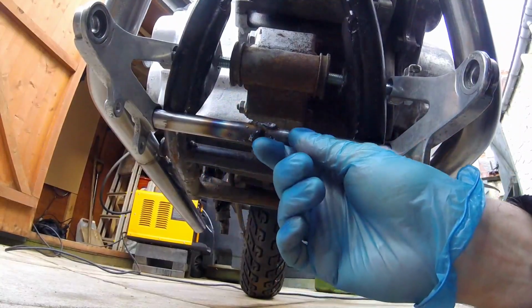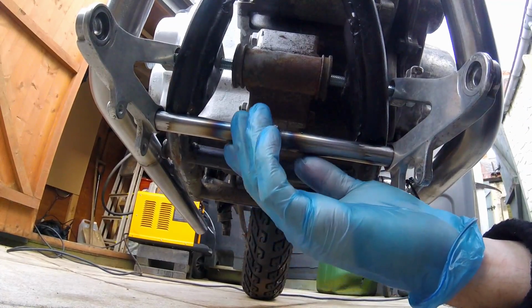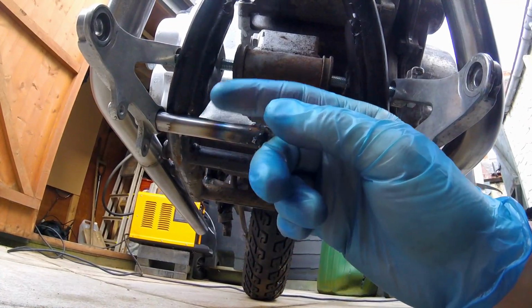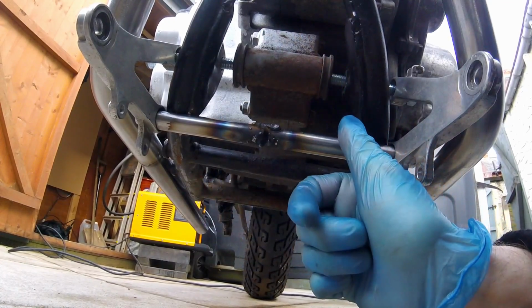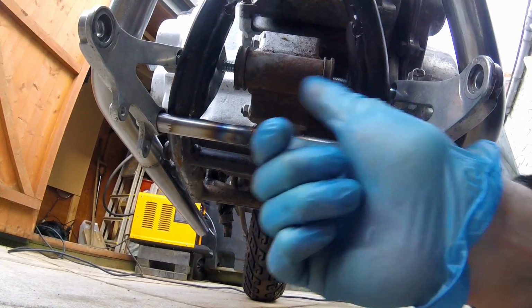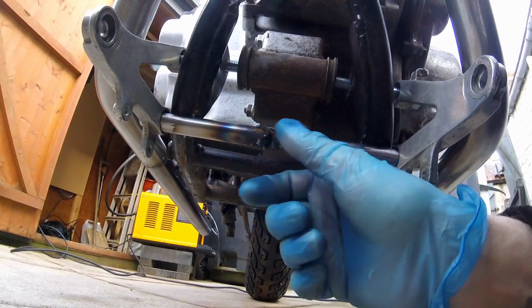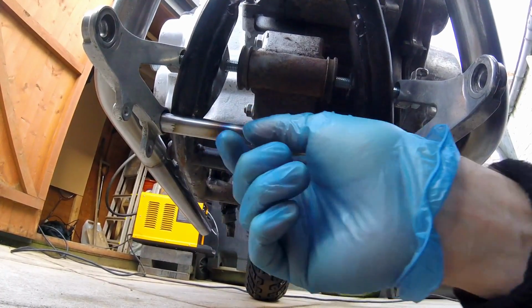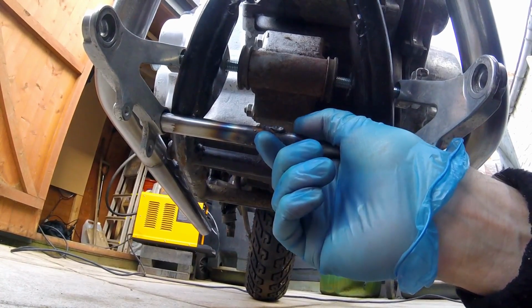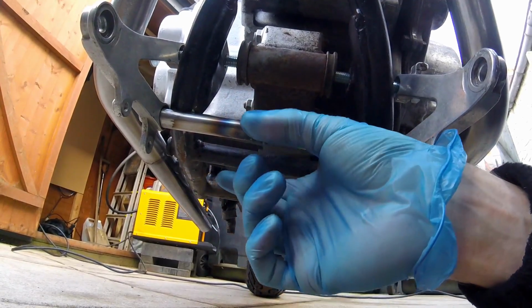Let me try and explain this a little bit. You're probably wondering what's going on with this mess here. So what I've done is notched out the tube just to fit in with the frame. The only issue I had with that is I just couldn't notch out the two grooves in one piece. I was really struggling to get anything to line up exactly, and it was just a ball ache.